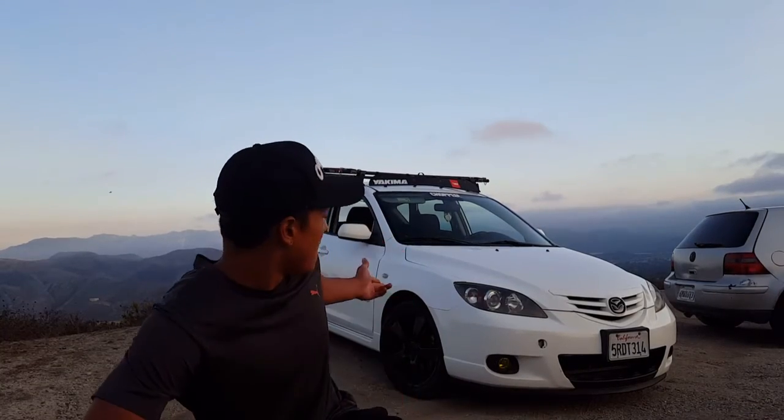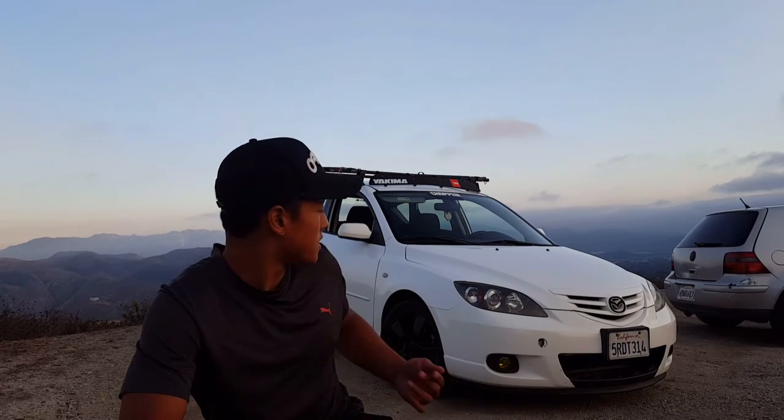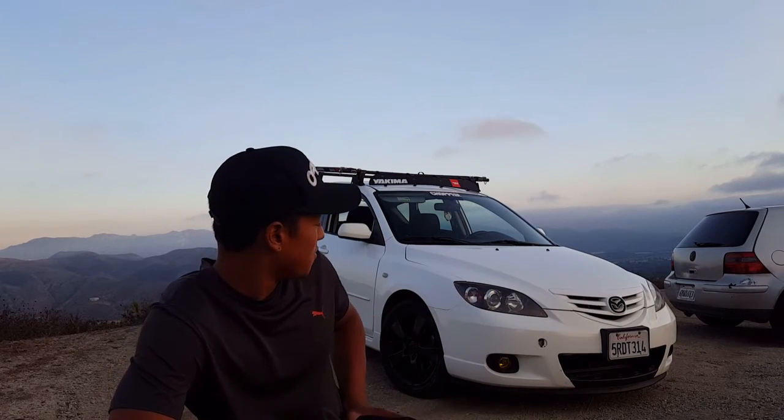Hey, we're just doing that update, and for my car, I have a 2005 Mazda 3. It's a 2.3 liter hatchback. The entire drivetrain is basically stock. I have a MagnaFlow muffler and resonator delete on it, and plastic the rims. I just have a little ghetto front lip on there.